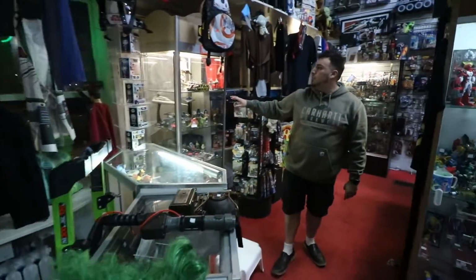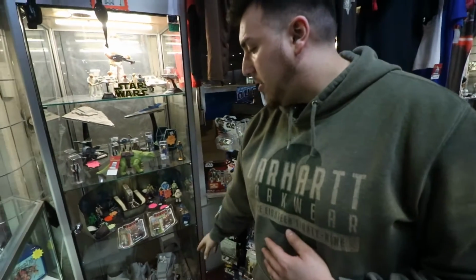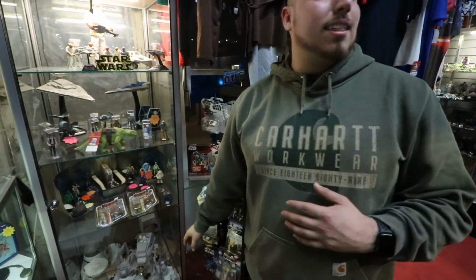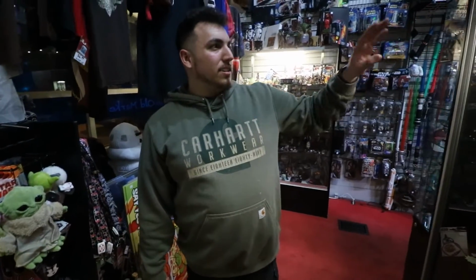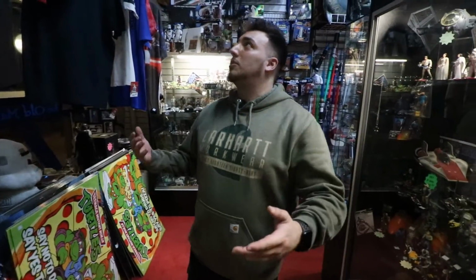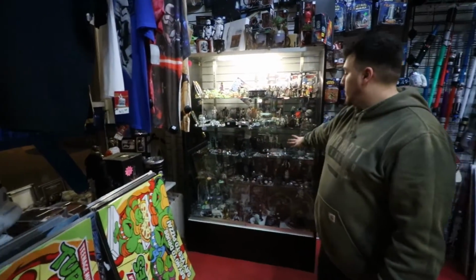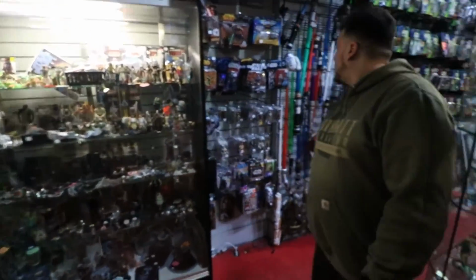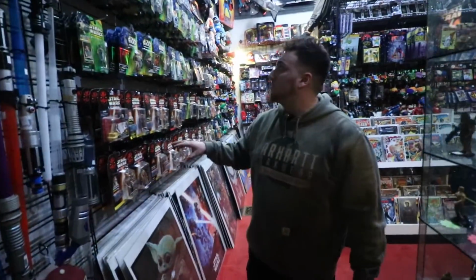Here's our Star Wars. This is one of my close to my heart favorite stuff. Battle Hoth. We literally made the Battle Hoth. Ewok Village, stuff that you can't find anywhere because it's so old. And we always got the movie playing. It's all the Sith Lords. Then we got in-package figures of all kinds and lightsabers.